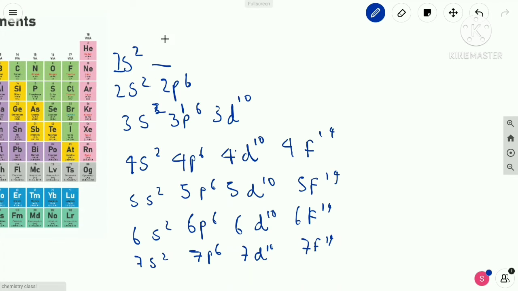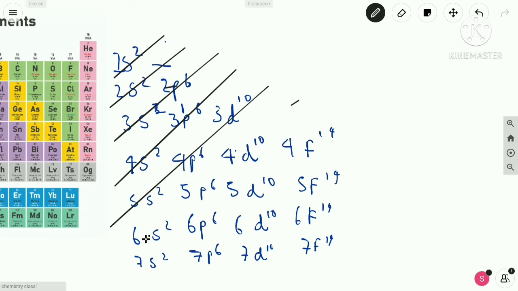so then how the electrons get filled is, we can easily draw diagonals like this to figure out how electrons in these orbitals get filled. So first it will get filled in the 1s orbital, then the 2s orbital, then it'll get filled in the 2p orbital, then the 3s orbital. So it goes on like that. This is how the electrons are filled.